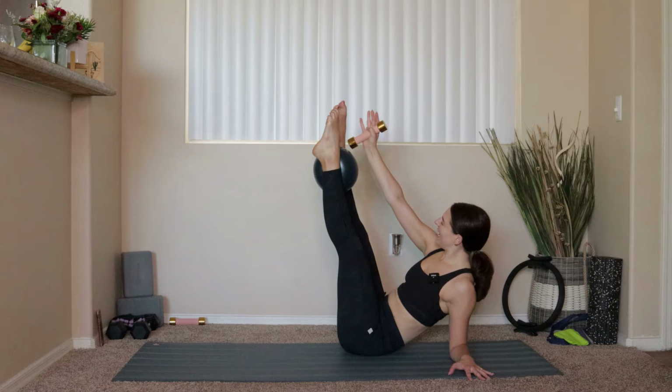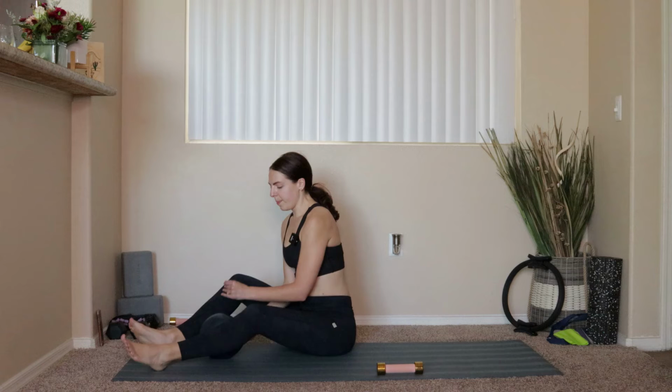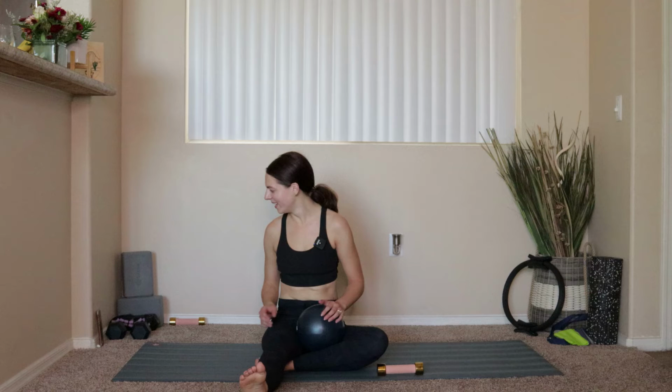You can just drop that weight off onto the mat, grab onto the ball. I'm noticing that I'm shedding all over my leggings. We'll take a second, take a breath. If you want to tap out through your hip a little bit, go ahead, tap it out. I'm going to ditch my AirPod because somehow it got disconnected.